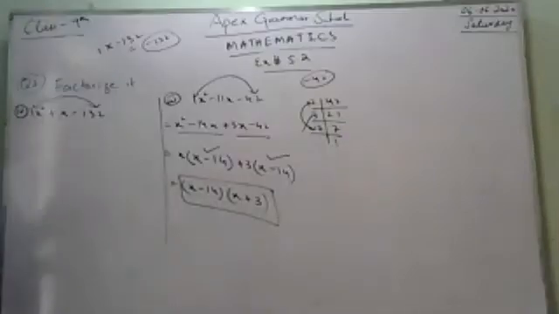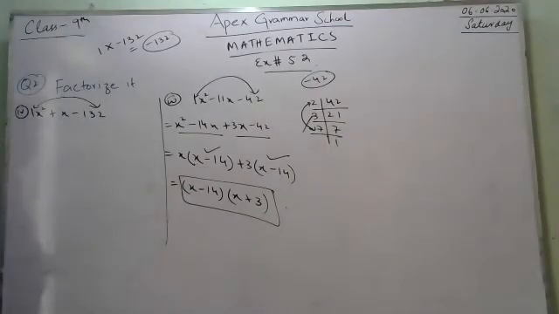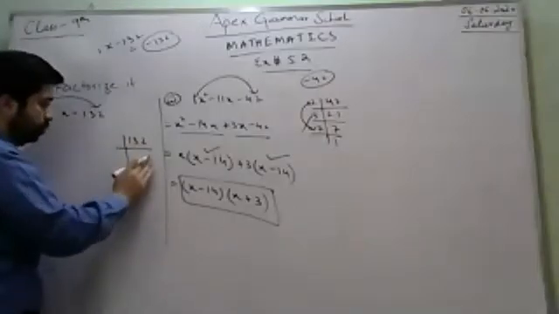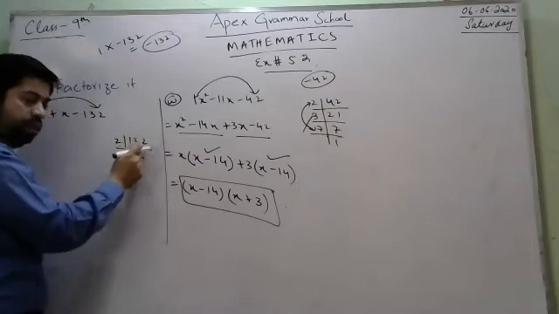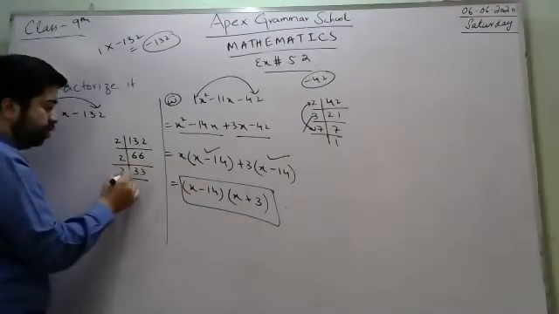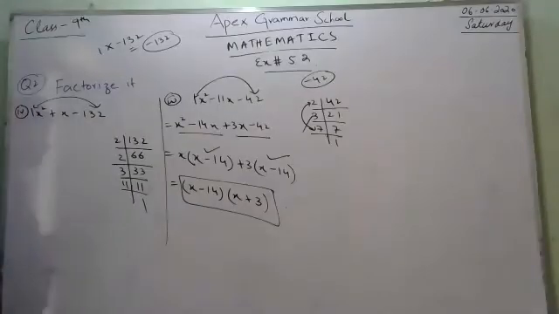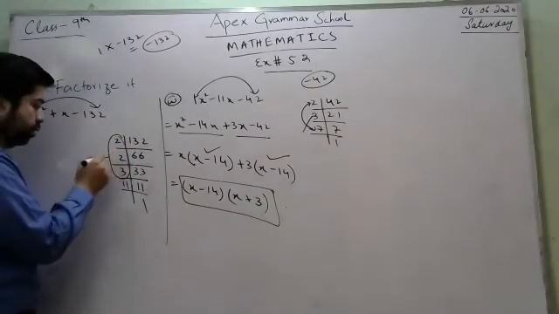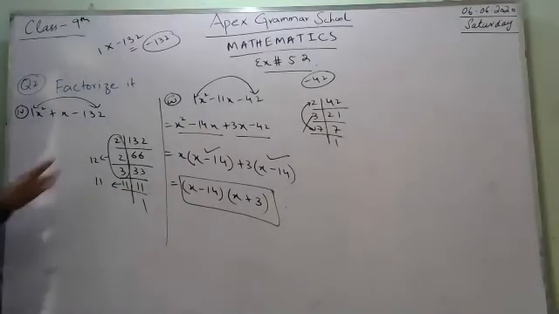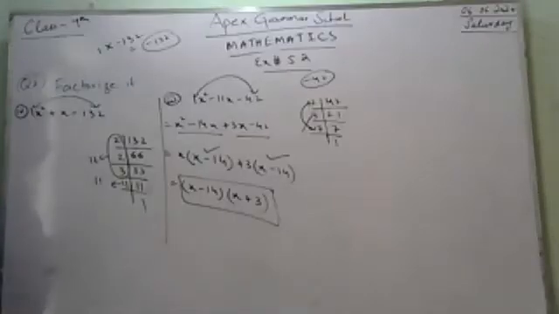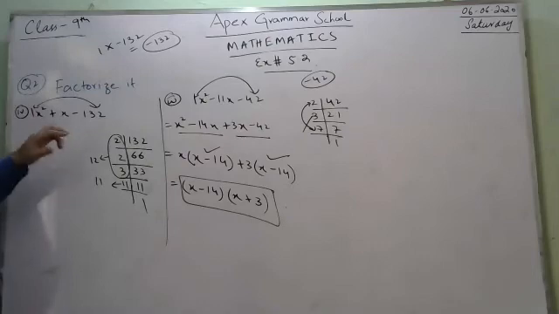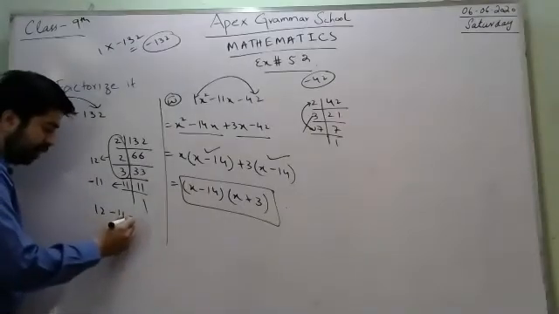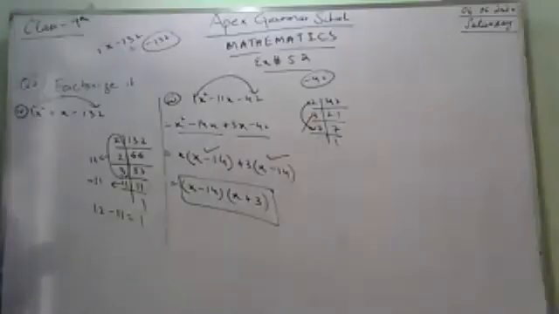And the addition or subtraction answer from both numbers, we require 1x, 1. So we have to take the LCM of 132. 2 6s are 12, again 2 6s are 12, 2 3s are 6, 2 3s are 6, 3 11s, and then 11 1. Now you can see that we require 1 here, so 2 to the 4, 4 3s are 12, and it is 11. From 12 and 11, can we get 1? Yes, after subtraction we can get 1. But which one? Positive or negative? Yes, we require positive here. So 12 minus 11. This requires a negative sign. 12 minus 11 is equal to 1. This meets this criteria.